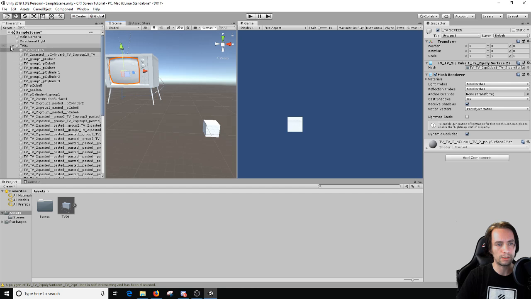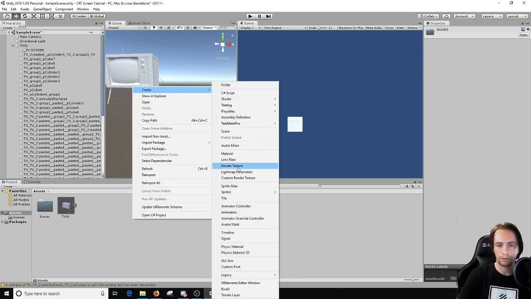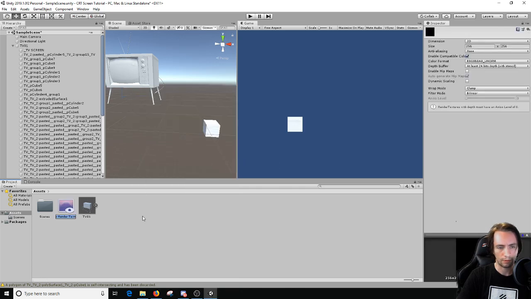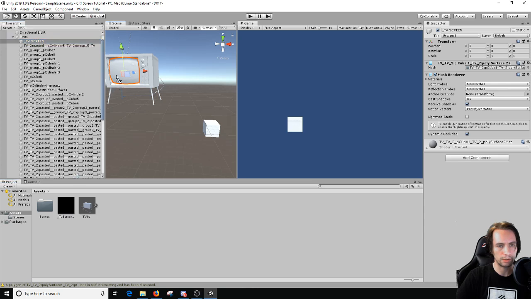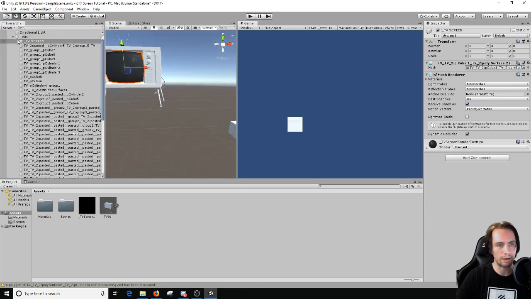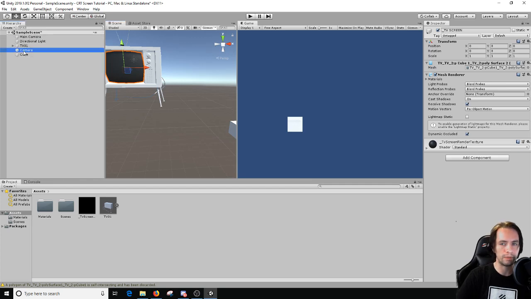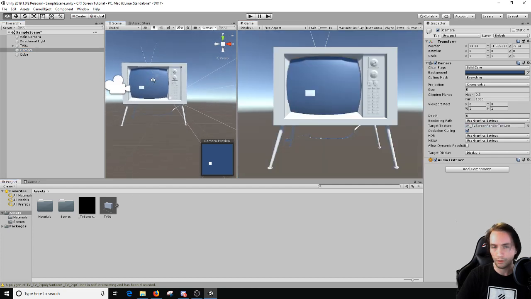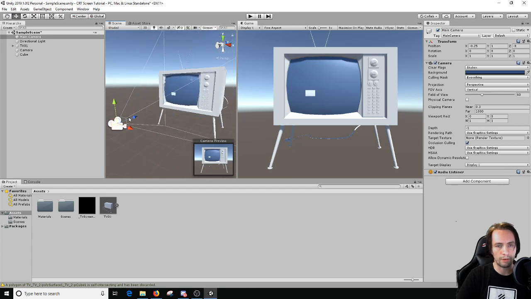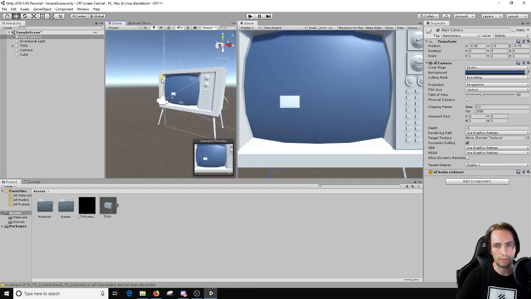And what we want to do is right click, create render texture, and just call this TV screen render texture. Yeah, it's something simple like that. And what we want to do is drag it to that TV screen. Right now we got nothing. That's all right, because simple as that, we will go ahead with this camera, target texture, drag it to that, boom, there you go. There's your curved screen, and you can do it any way you want, but the way I want it is like that.